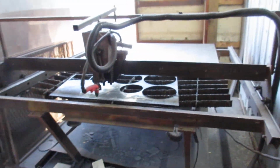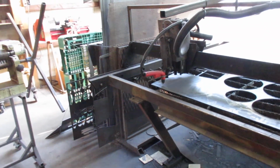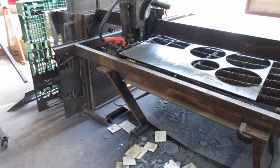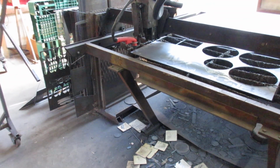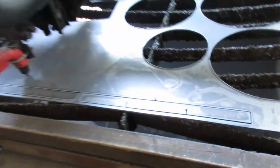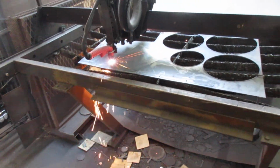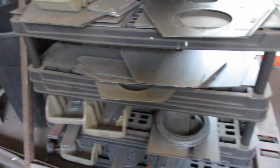Alright, so yeah, they got the CNC machine here. I'm gonna set it up and cut another part. I'm making an adapter to make a retort out of the 14-inch barrels. These are the slats. Plasma cutter, and this is a job cart. So as you're cutting the jobs, you'll have a place to put them.